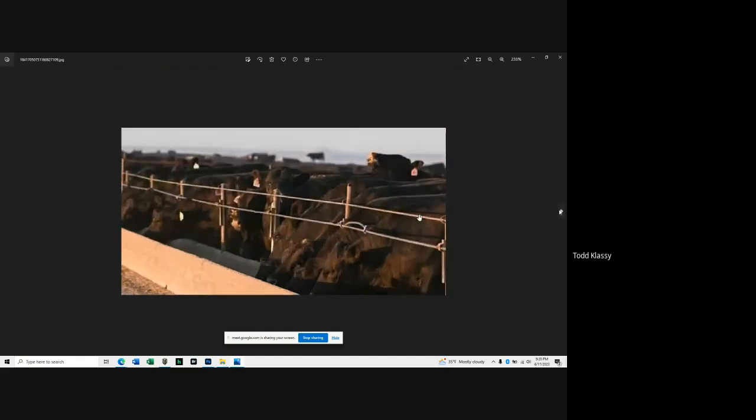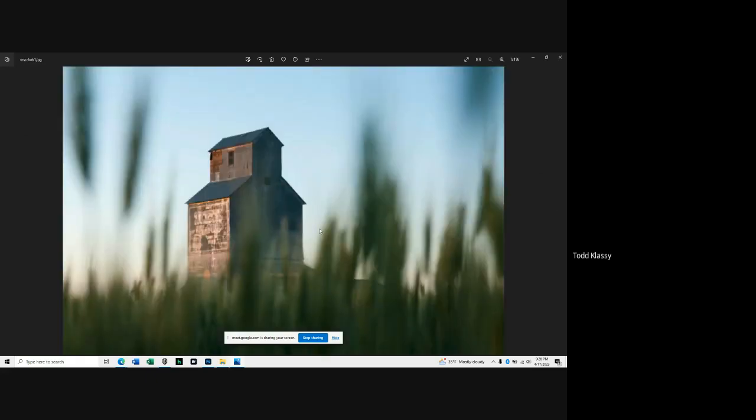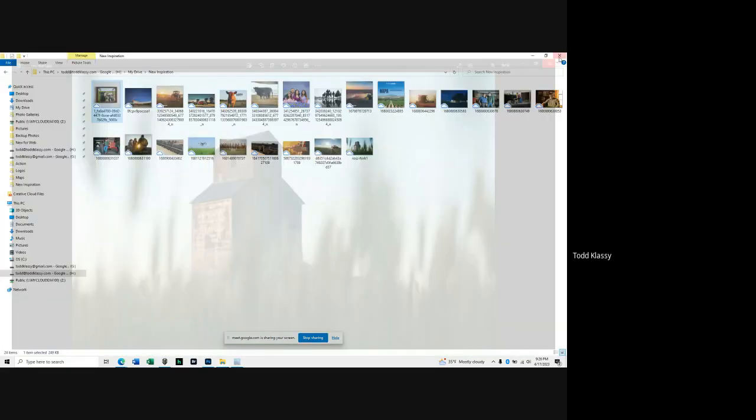Again, more feedlot shots, using technology in the field. Even if it's somebody that's with you, it doesn't have to be a farmer, but it implies that here you've got a field in the background and they're fiddling on their iPhone. That's important. Those are good shots. Again, another shot of a grain elevator I saw online. Somebody was great. They got down into the grass to dapple it a little bit with some growth in the foreground. So that's what I have for this month.